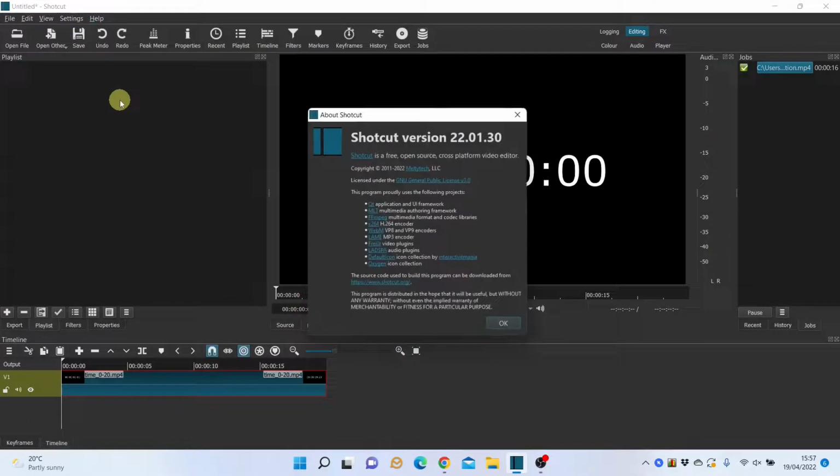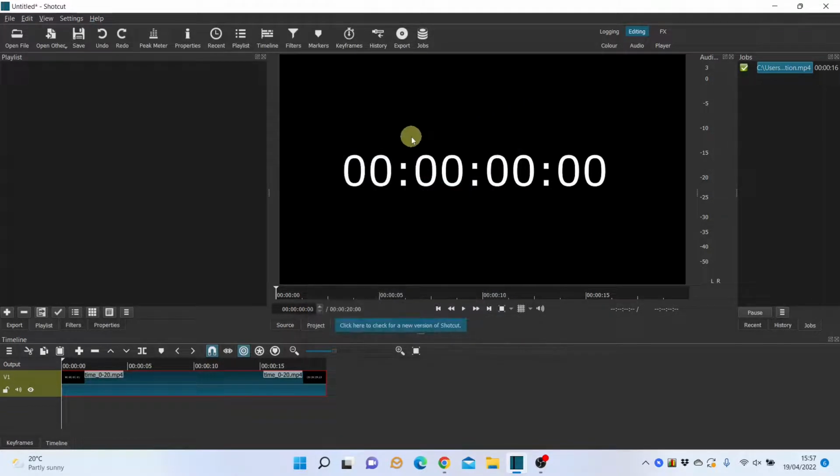We are using Shotcut version 20.01.30. This is the video we are using. It shows a timer that goes from 0 to 20 seconds. We plan to speed up the counter between 5 and 15 seconds, by a factor of 2. We will then slow it down to half speed, as shown in the next section.